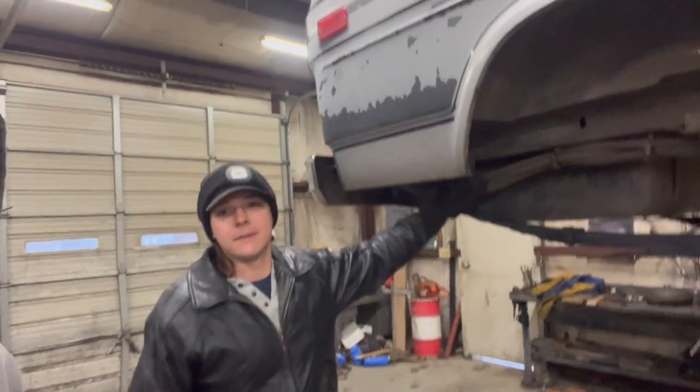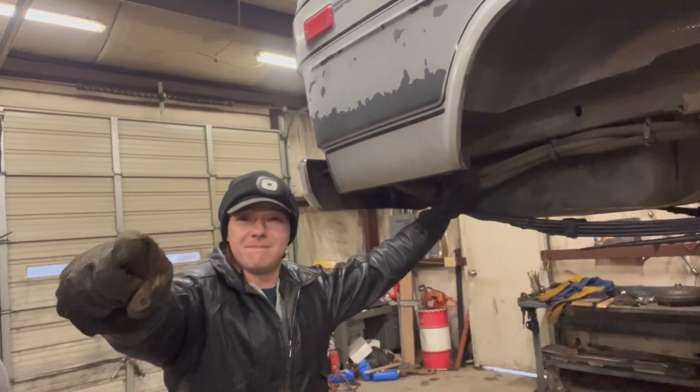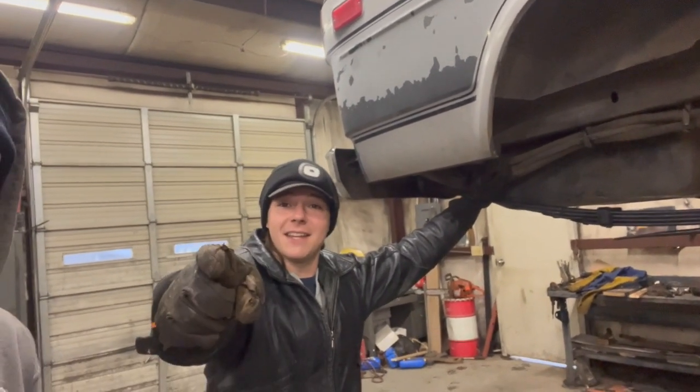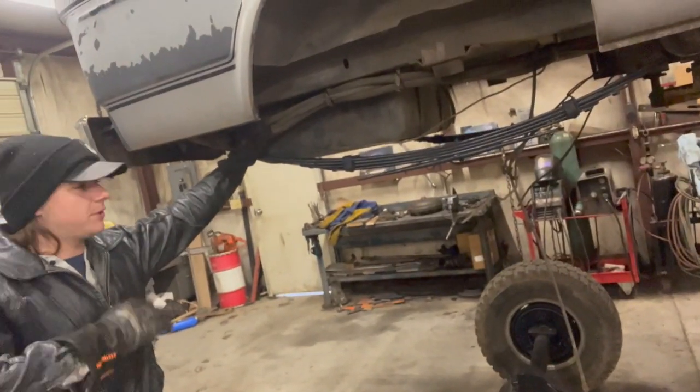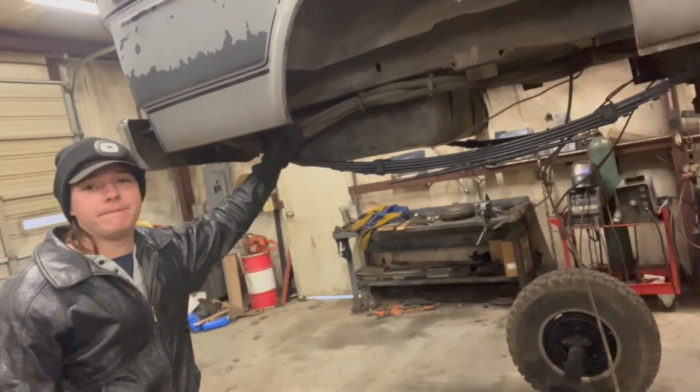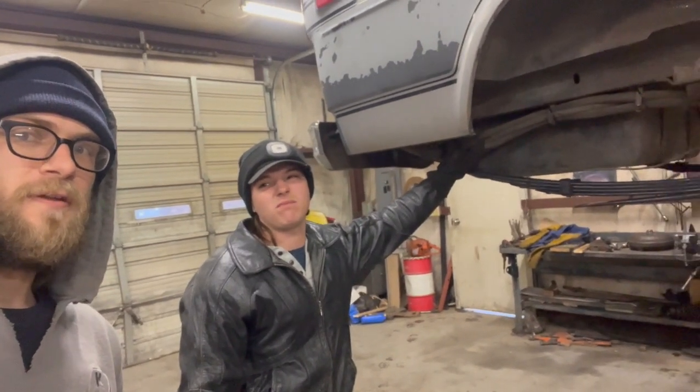What's the goal for today there, Ivo? Well, what's up? The goal for the day is we're going to get this rear end set up under there, weld the perches on, make sure everything's right, good and well, start hooking everything back up. Get her rolling.